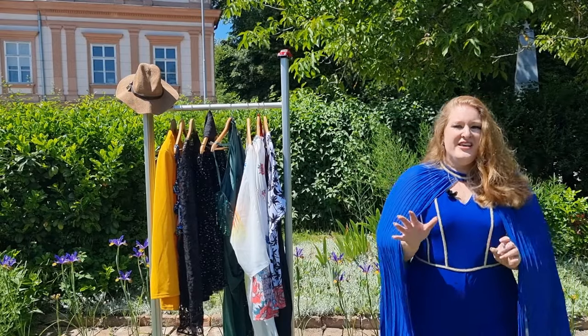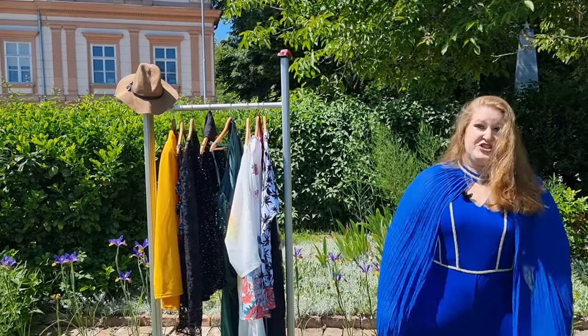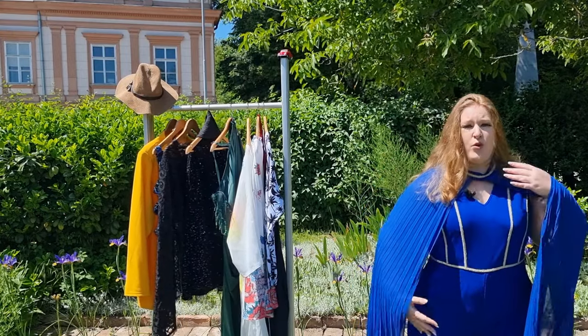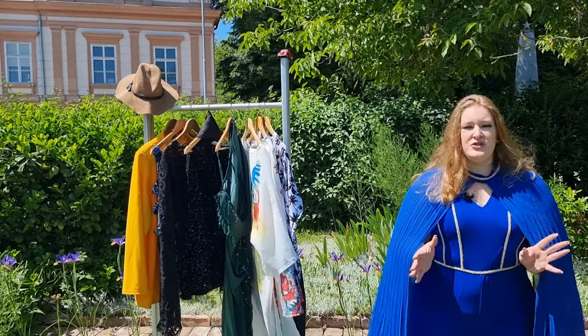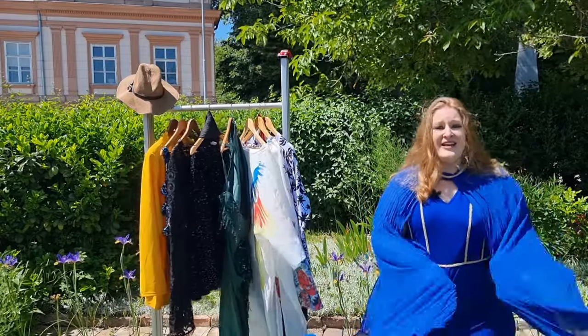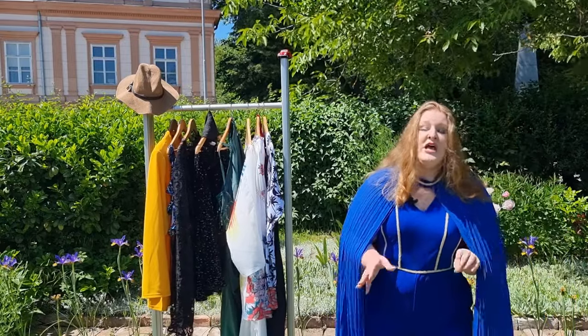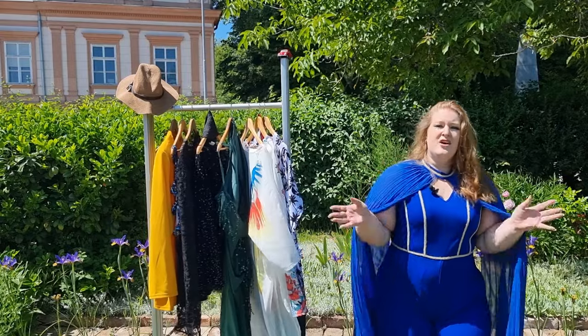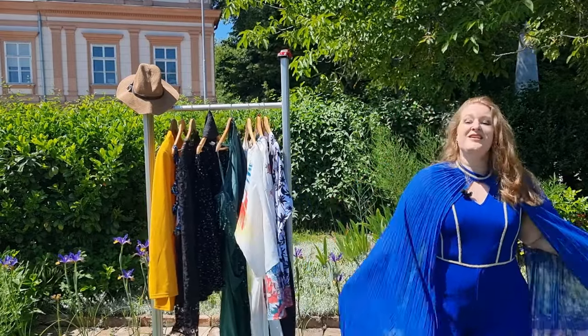The one-color jumpsuits give me a little bit of Tinky Winky vibes. This one is stretchy - you can see the stretch in the material. It's generously cut; I'm wearing 4X, I could probably go to 3X. It does have a short torso and I have quite a long body, so these jumpsuits are usually a little short on the torso. It has a zipper at the back and it's a beautiful statement piece for theater, concerts, or galleries.